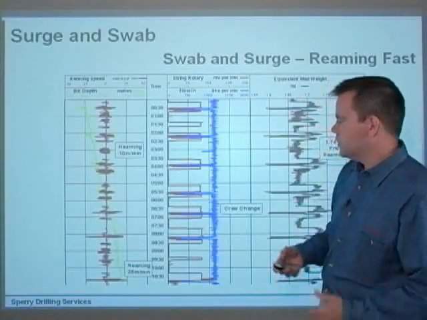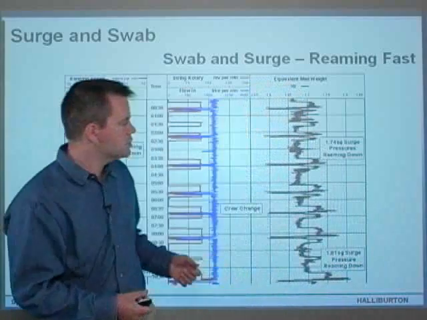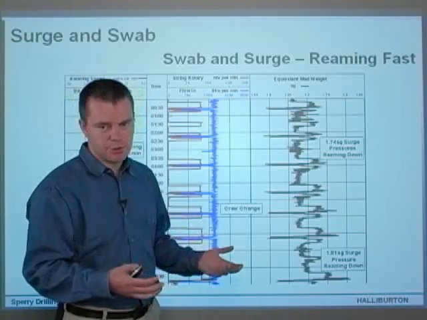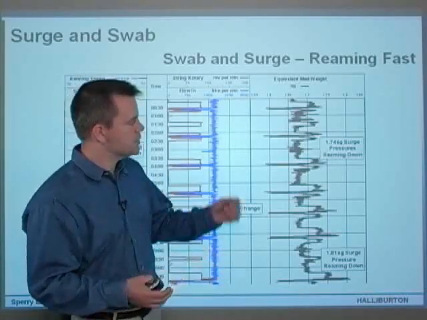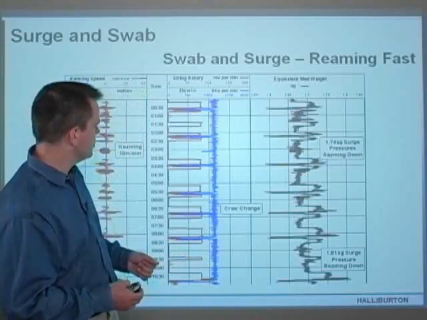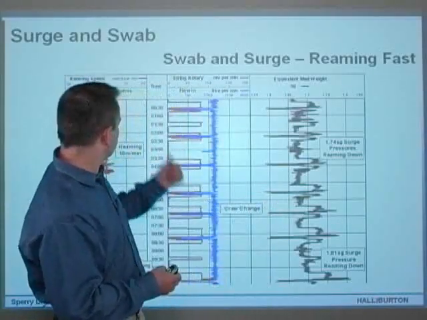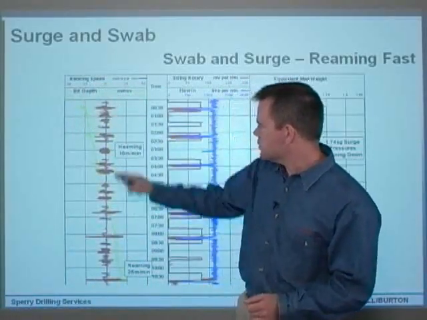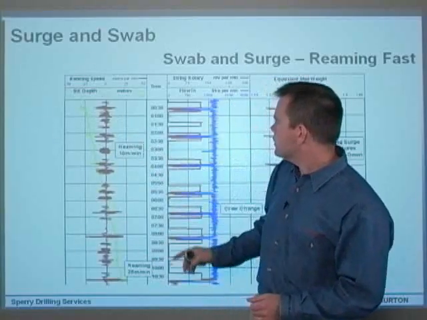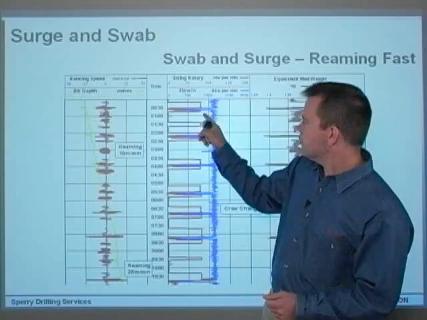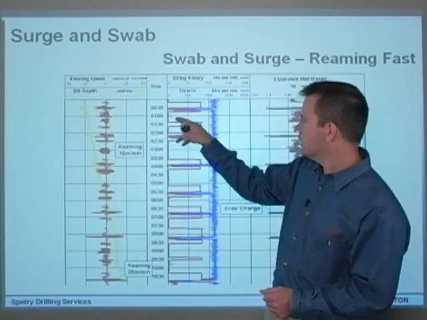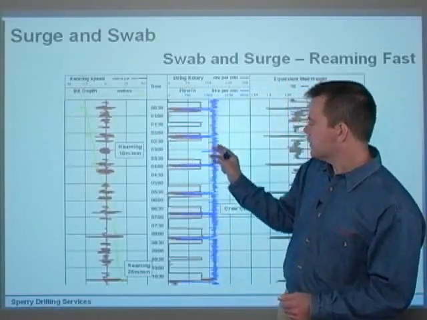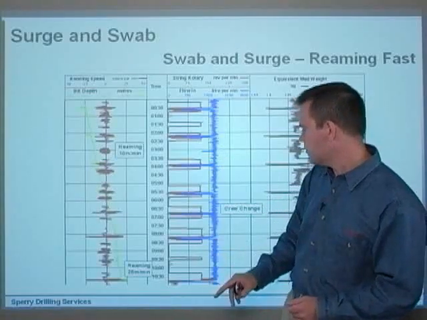Now, we can actually use our PWD measurements and our surge swab modeling to change practices on the rig. This is a fairly old log, but it's still a pretty good one. As we're reaming down into the wellbore, if we look at this column here, we've got the bit depth, and we're making connections as we come down into the wellbore. We've got run speed on here, we've got rotation as we run down, and flow in as well, so we can see all the connections that we've made as we run down.